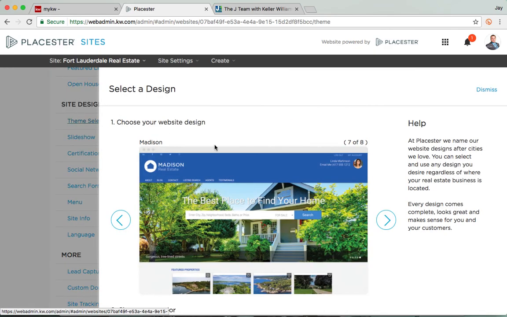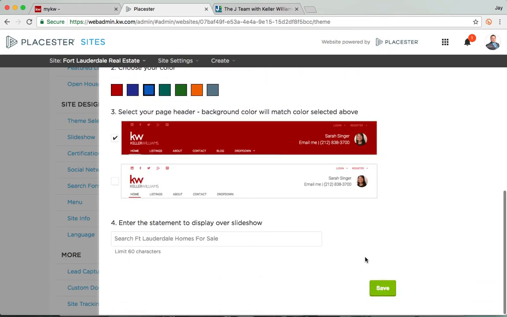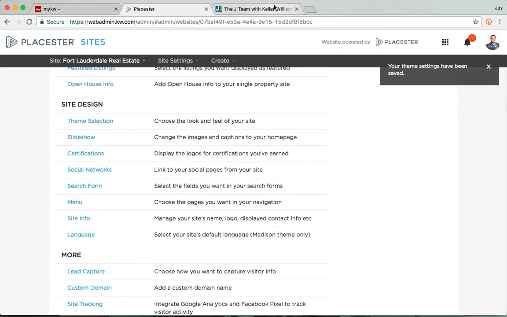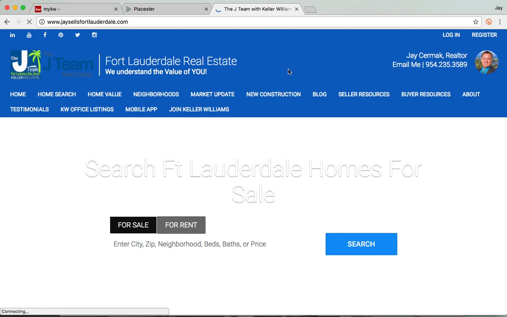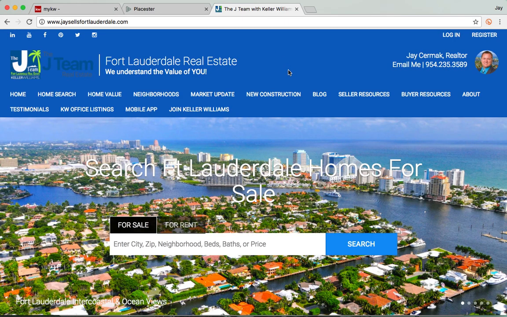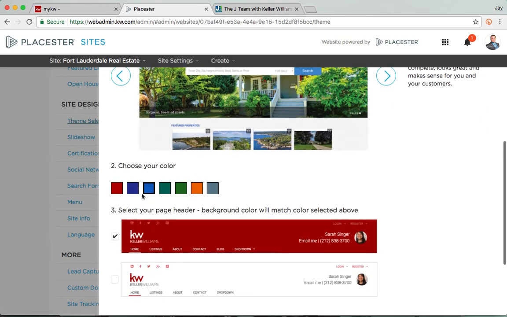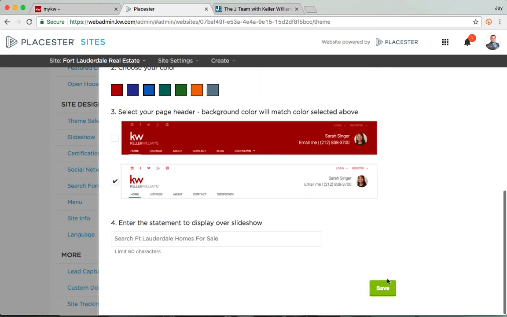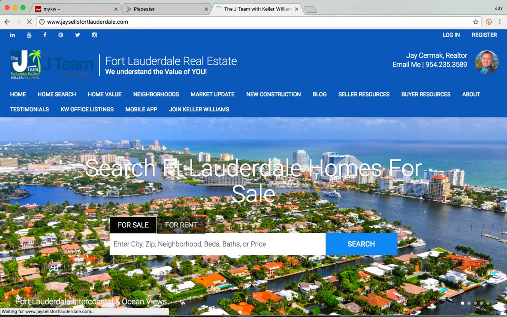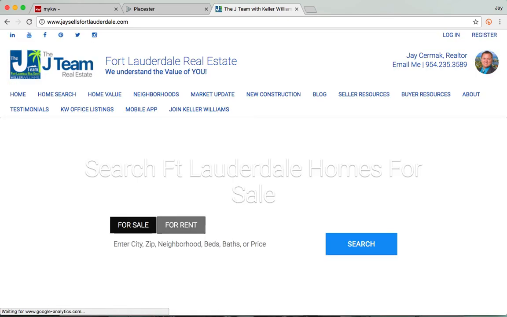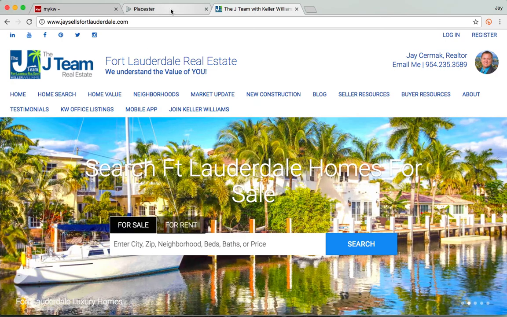If you didn't like it, so if I wanted to switch this to the solid banner instead, I check one little box to make a change, hit save here, and if I refresh my screen, it'll automatically switch out the text. So you can switch the theme at any time to see what it looks like, and if you don't like it, come back to theme selection and switch it back to something else. Test them out. The cool thing is you can at least choose something different if you want to look different than everybody else. I feel mine already looks different than everyone else's, so I'm happy with my site.